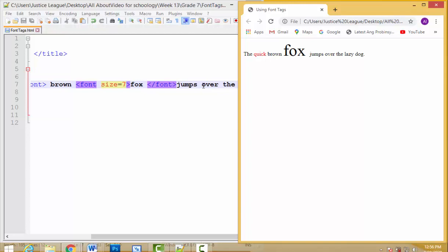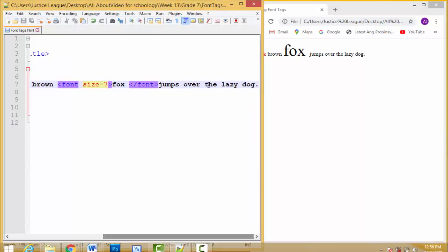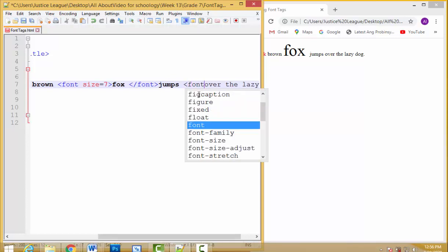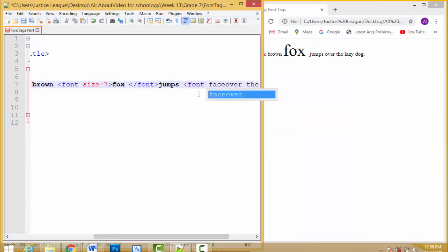We are not using the attribute style, but the attribute face. For example, on this word over, I want to change the style, so I will use font face. Take note, it's face equals.